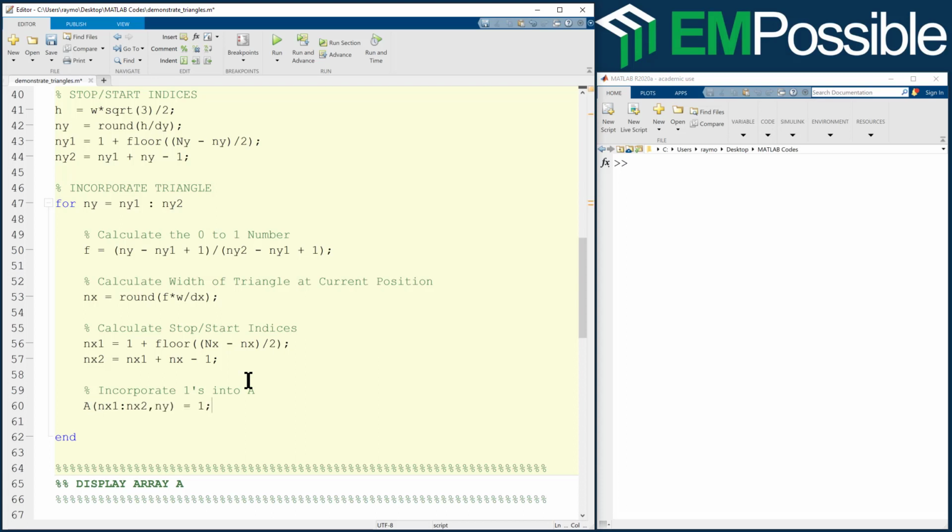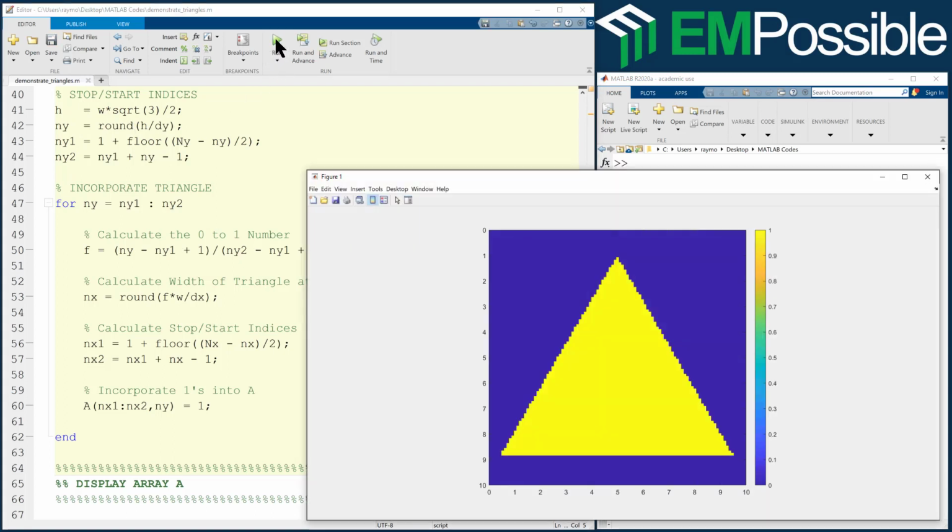Now, if I have not made any mistakes, we should see a triangle. I'm going to come up here and indent my equals because I'm strange. I like my equals aligned. Okay, let's see if this works. Hey, there we go. There's our triangle.